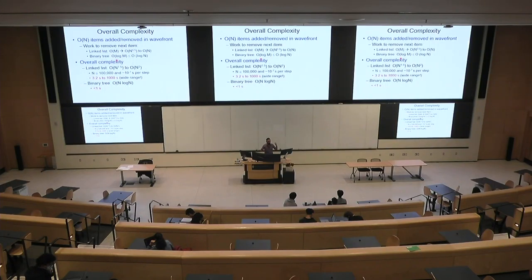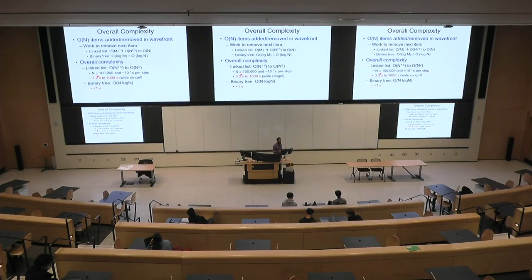Okay, and that's the overall complexity of the whole algorithm, not just one iteration. Does that make sense? Okay. Now, again, we said that Toronto has around 100 to 200,000 nodes, and if we assume that each iteration is going to take 10 to the -7 seconds, that's usually 3.2 seconds to 1,000 seconds, depending on how big the candidate pool is, right?